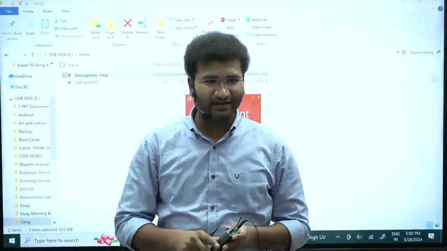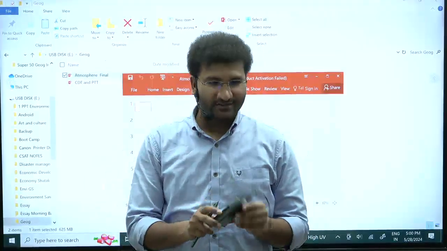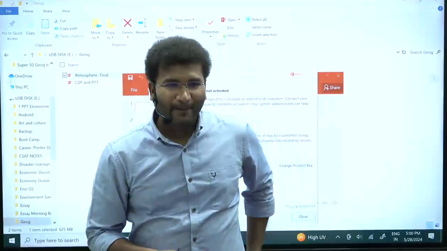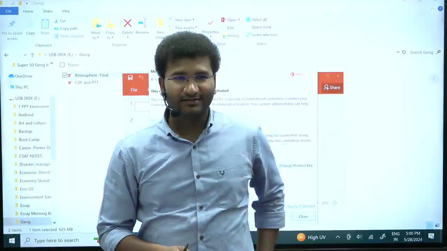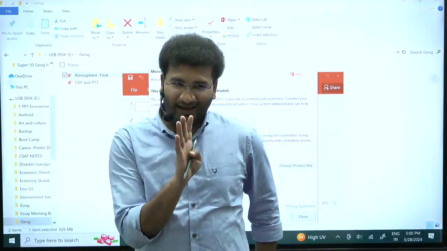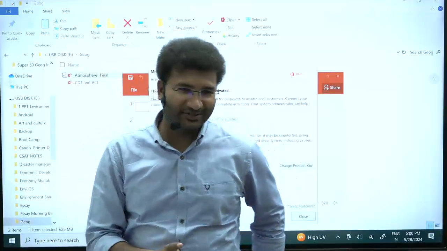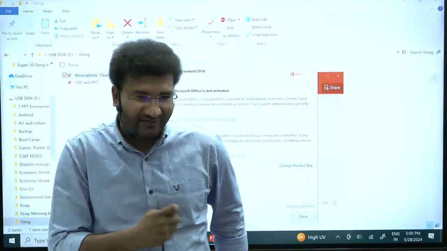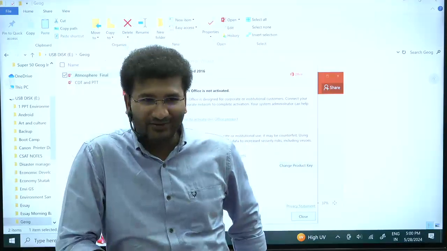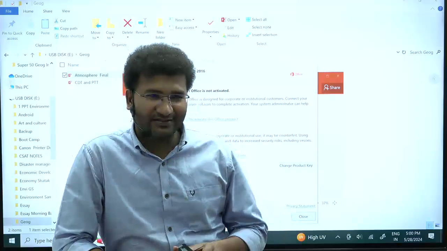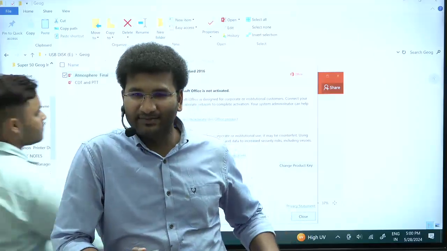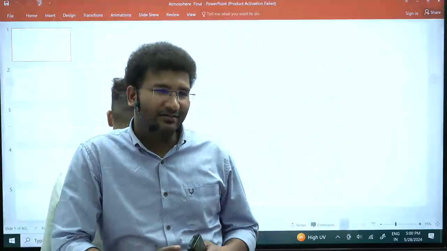Variation in the height and sea level pressure. Normal. I have to teach you what is adiabatic lapse rate. Adiabatic lapse rate I haven't taught you yet. I'll not teach you now. At least it will take 4 to 5 days, because once I teach adiabatic lapse rate and normal lapse rate, then things will get confused.